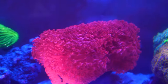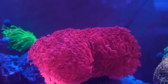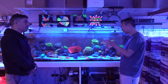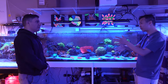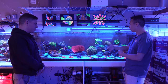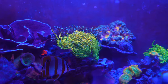This goni came from a local hobbyist named Mike who moved to Florida — it was in his tank for 20 years. This is actually half of it. During those 20 years a clownfish was sleeping in it, so the structure developed a crevice that created a hollow shape. In order for it to breathe and grow better here, we cut it in half — otherwise the center starts to die.